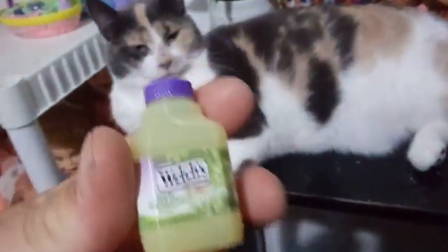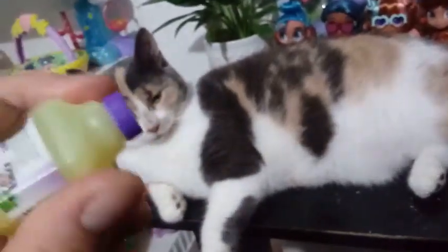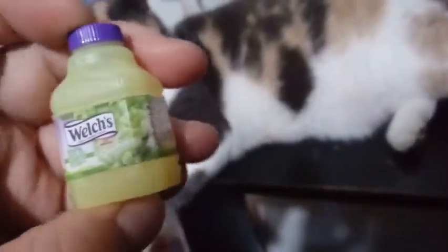And here is our Welch's grape juice container. It is hollow plastic. If you want to put Quinn inside, it opens up the bottom. And it's legit labeling, guys. It's really cool. It's basically just shrunk down to Shopkins size. I mean, some of the wording isn't really readable. But, yeah. The only difference on it is it says Shopkins, and it won't say that in the store.